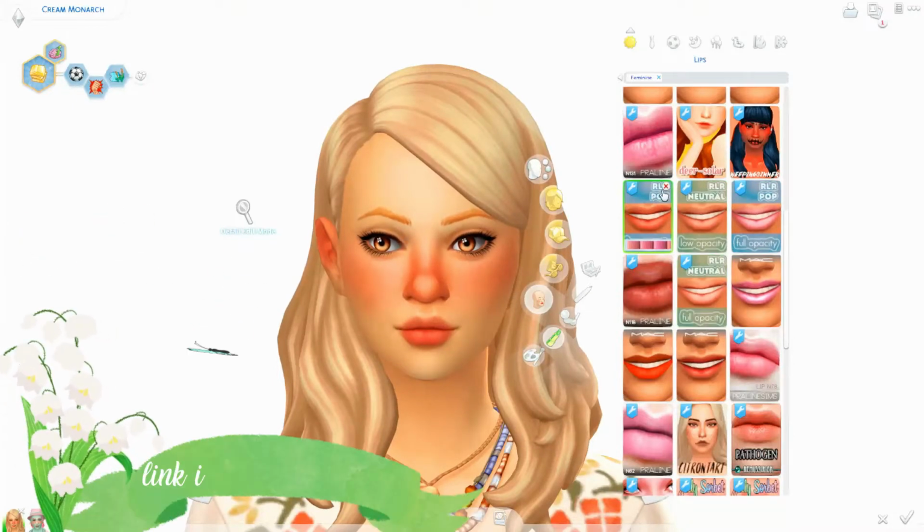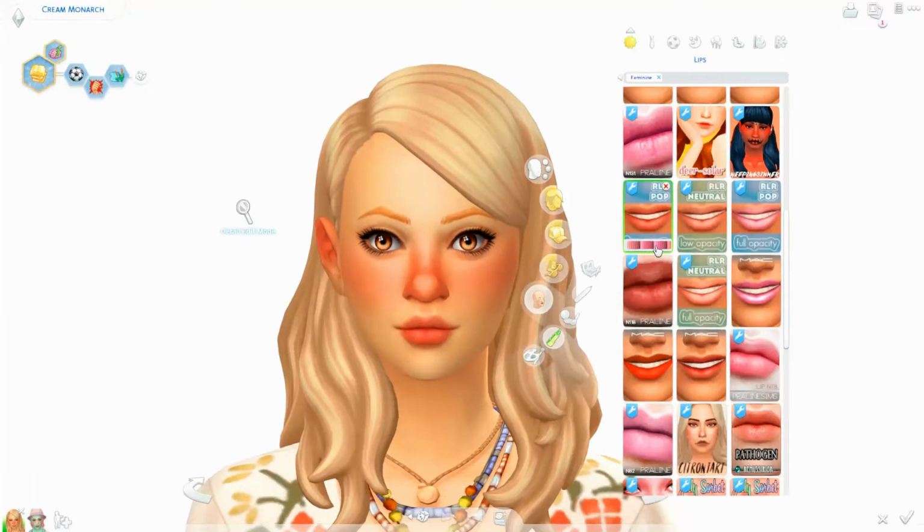They are the RLR Pop by Amoeba, I want to say. And I did a little research because of course I wanted to find the original files and check the TOU and all of that, and I found out that they're actually already a recolor from someone else, but I think I'm just going to be recoloring these. But I love these. There's lots of different options. There's bright colors that are full opacity, so there's 4 different versions. You have low opacity and full opacity of pop and neutral colors, and so I want to make these in the Noodle Sorbet Remix palette.